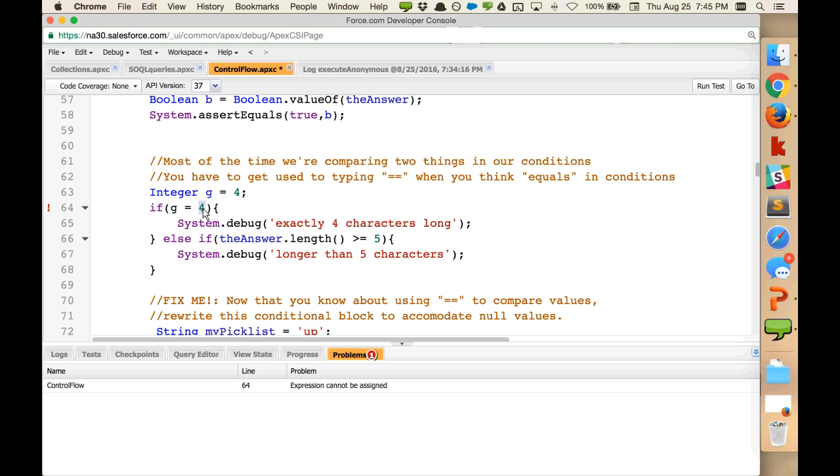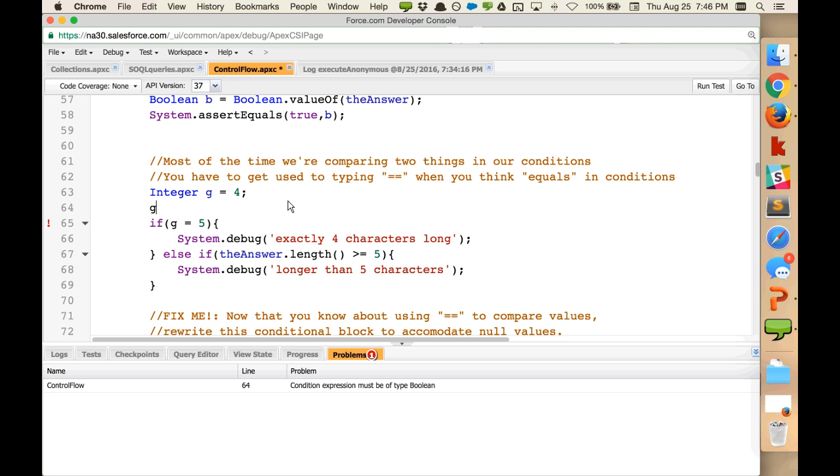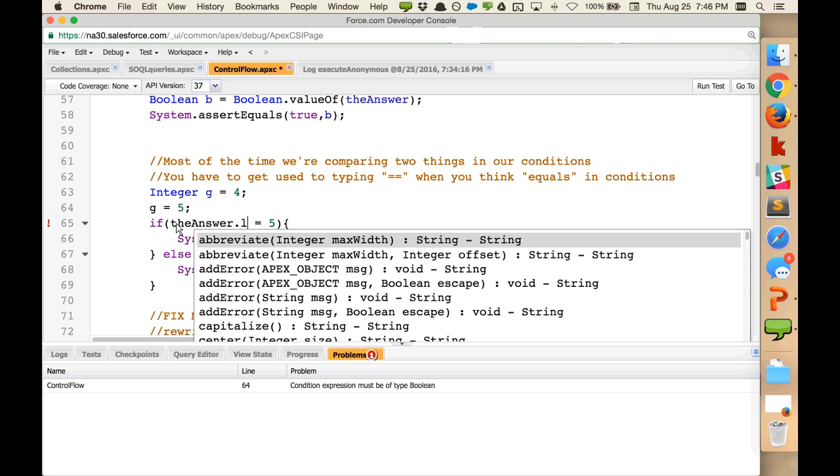So what this is going to do is assign the value 5. My mistake here. In some languages what can happen is, it could only happen, I think, with Boolean. Okay.